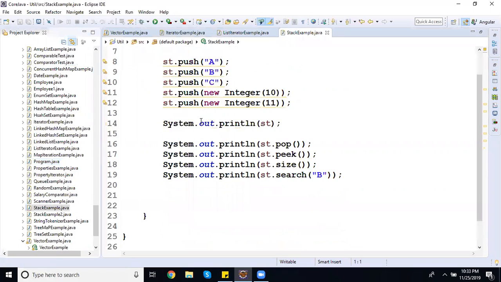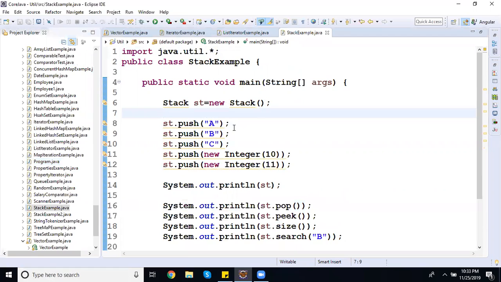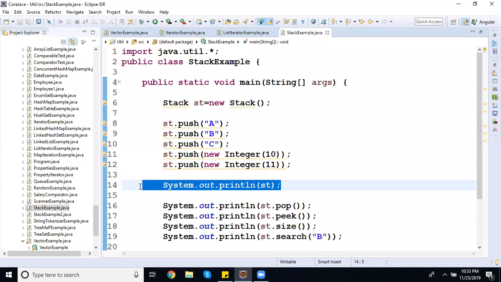See, Stack st equal to new Stack. I'm pushing A, then B, then C, then 10, then 11. Then I'm printing the elements available in the stack over here.